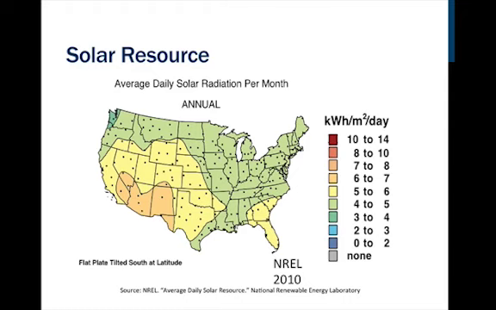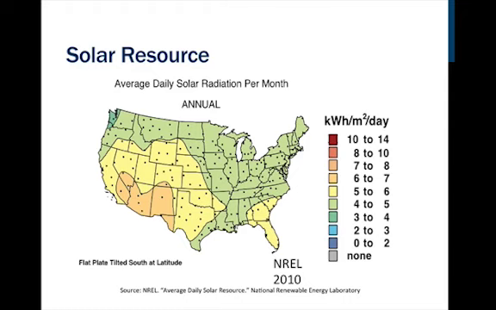So the size of system we need for our home is determined by many factors, mostly by the load. What is the annual load of the home? But also, what is the resource? Here we have a nice chart from the National Renewable Energy Lab, NREL. Most of the United States has a solar resource of 4 to 5 sun-hours per day. And then as we get closer to the desert southwest, we can see up to 7 to 8 sun-hours per day, where they have the best solar resource. But in our area, the majority of the United States, can we have solar electric systems here in the green sections? Well, of course. We just need a little bit more surface area to do the same amount of work.